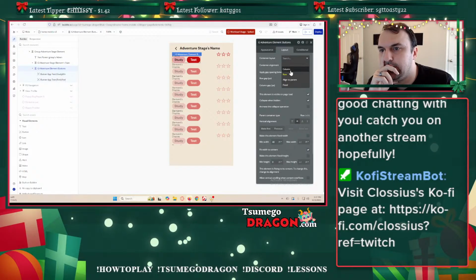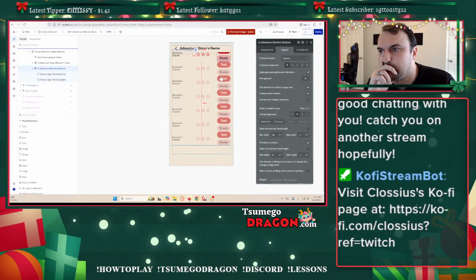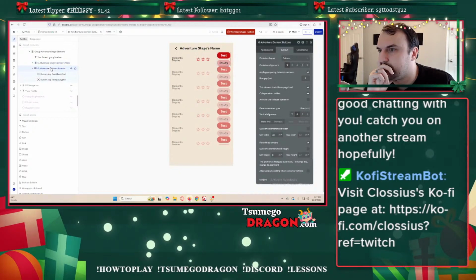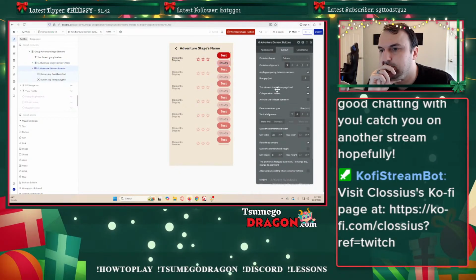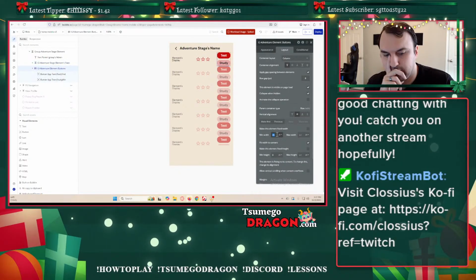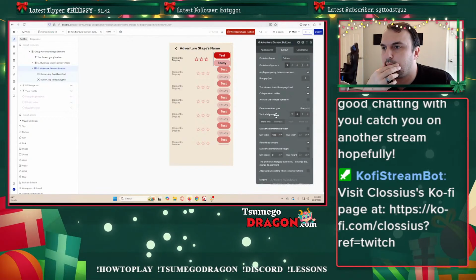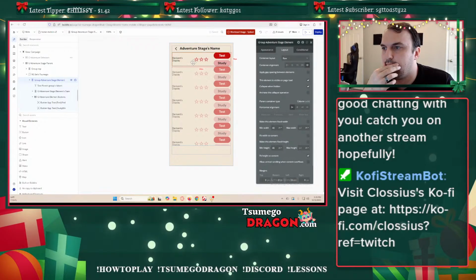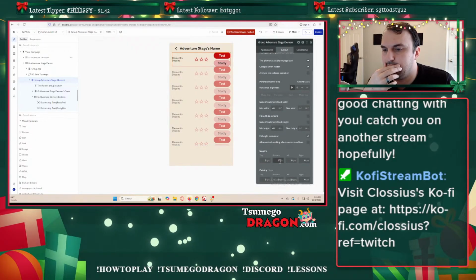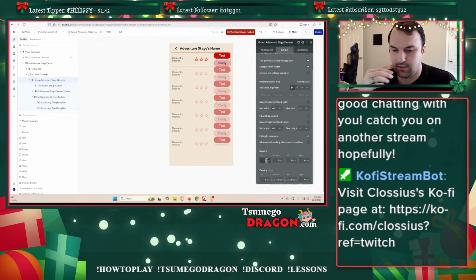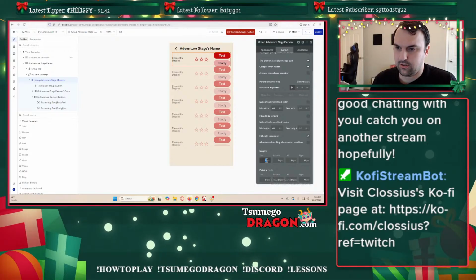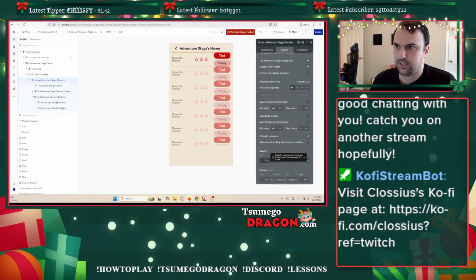What if I make it a column? And then this one have a margin 8 on the bottom.